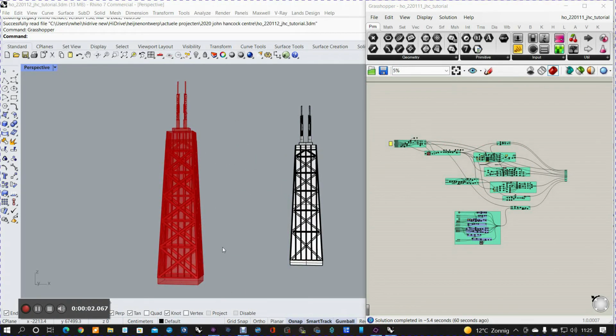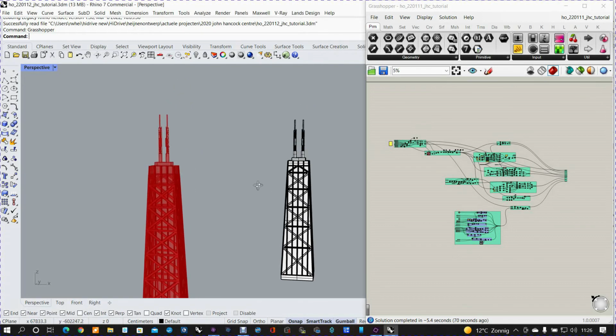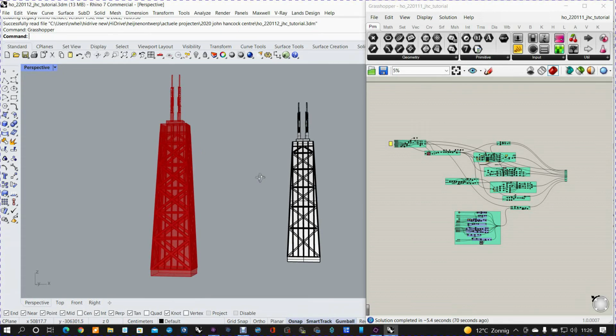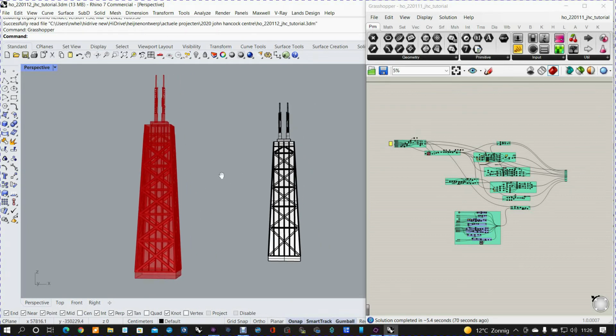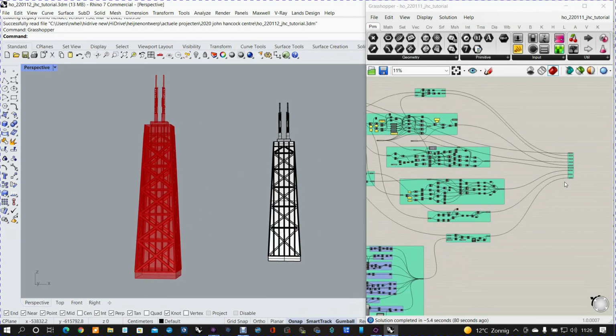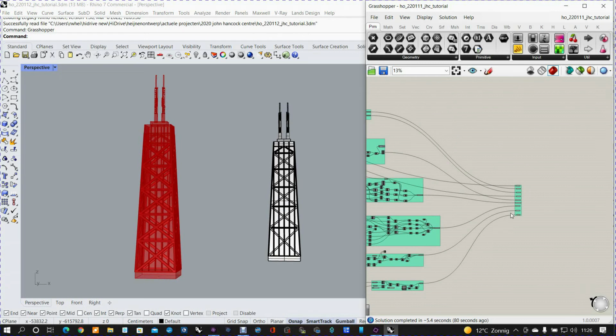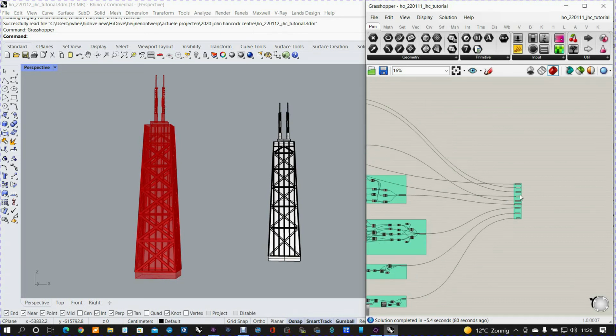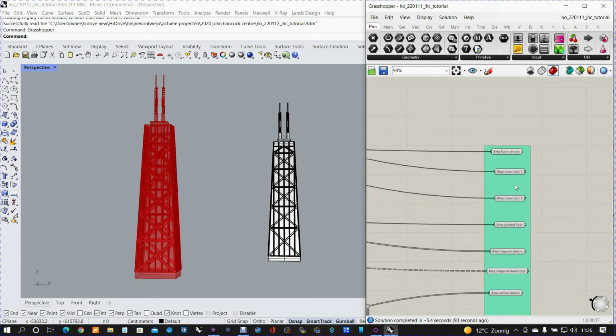So far we've created this model in Grasshopper. Of course you can detail it much further if you like, but we keep it at this point. If you want to bring it to the Rhino environment and then render it, you have to bake the components that you have created.